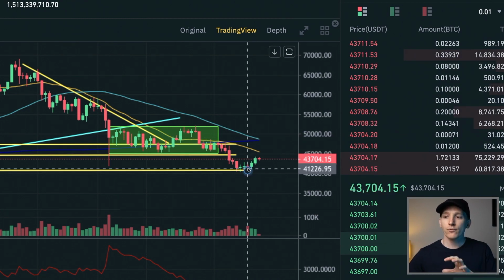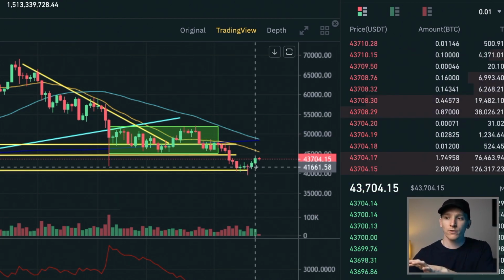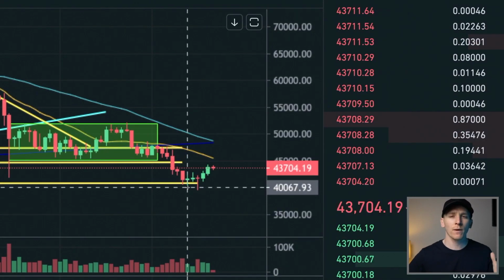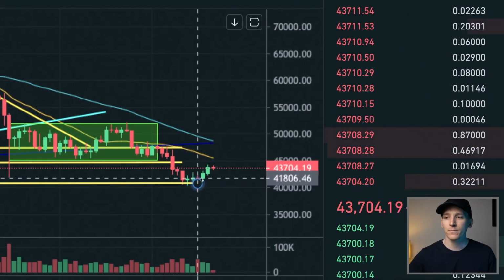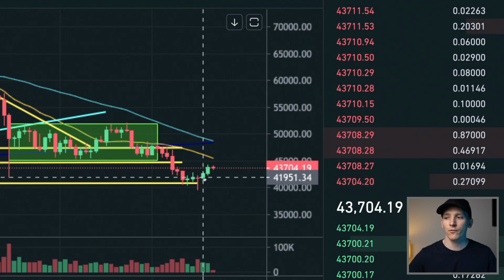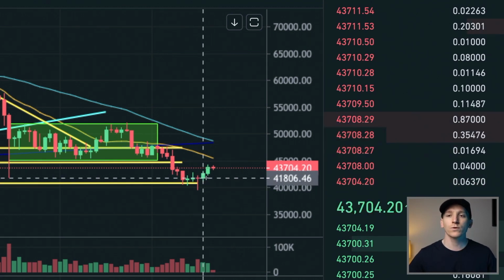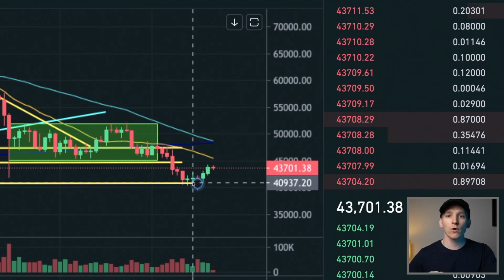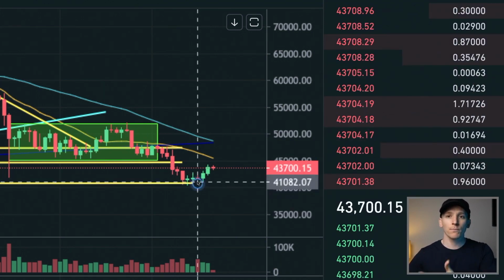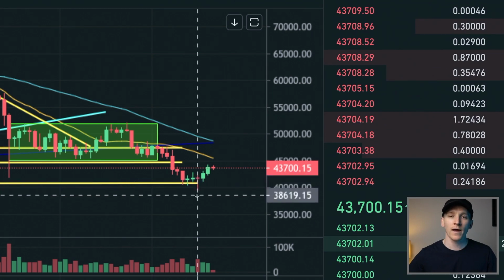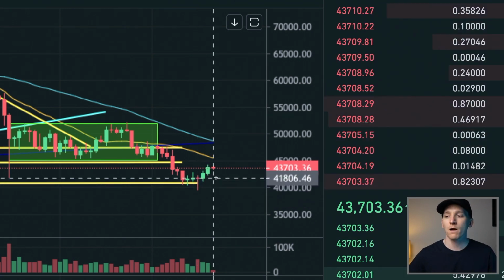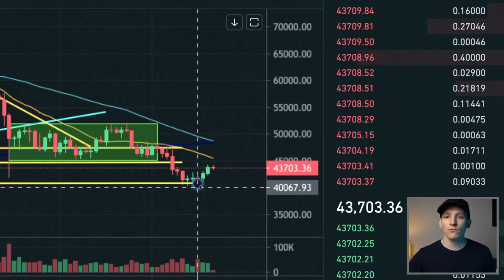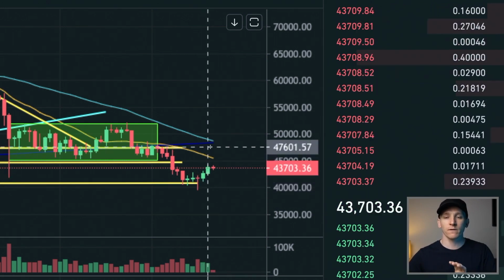I said, probably what I would do with this trade, because when we were trading this, I think we were down at about 41.5, maybe 42,000, probably about 42. And I was saying I wouldn't go short here because we've already had this move and we're at the bottom of a range meeting support. You saw that support, that big candle there, that is support. So I wouldn't go short here because the candle is telling me we're probably going to have a relief rally up to this resistance right here.